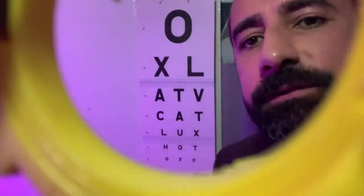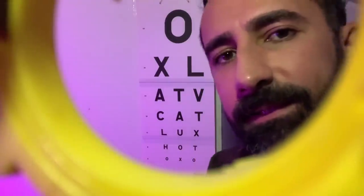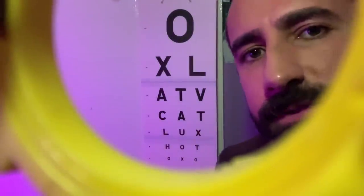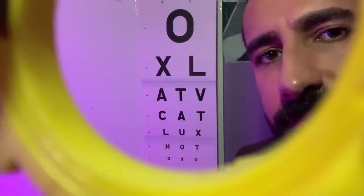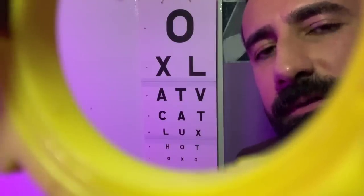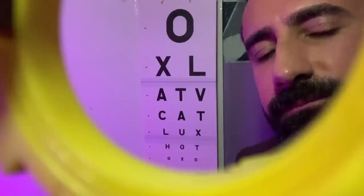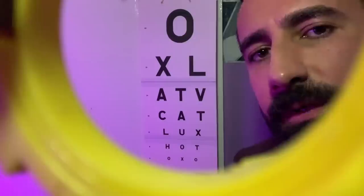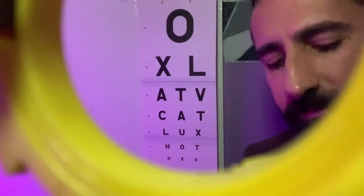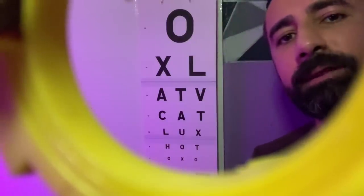Okay, so I think we should do some subjective refraction, showing you some lenses to see if we can make the letters a little bit clearer for you. As you're looking at the letter chart, what is the smallest row you can read for me, please? And the next row down if possible. Just read that row left to right for me now. Good. Okay, as you're looking at that row, I'm going to present some lenses. Just tell me if that row is clear with or without the lens.